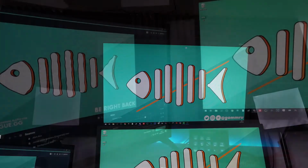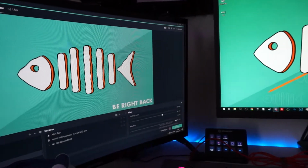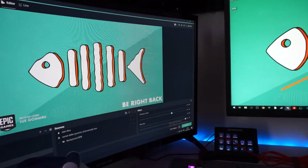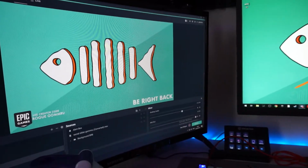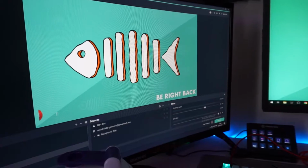Now moving over to my third monitor, it's a Samsung C24F390 24-inch curved monitor for my streaming PC. I use this for OBS, overlays, and editing. I like the curve and I thought it looked pretty cool as a side monitor.